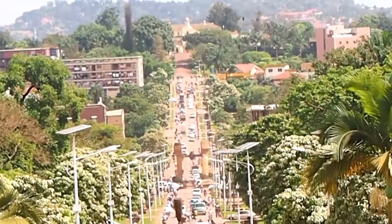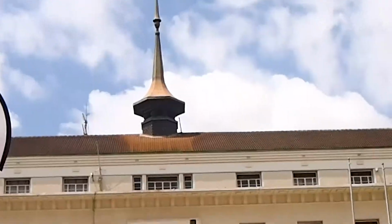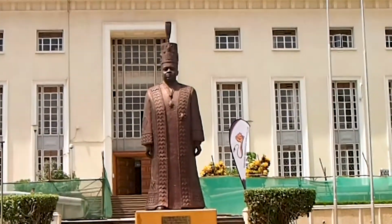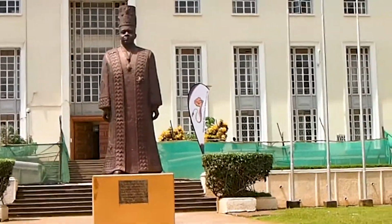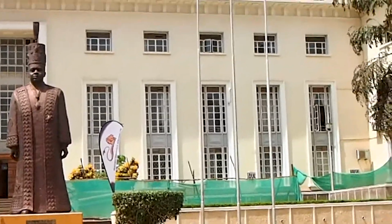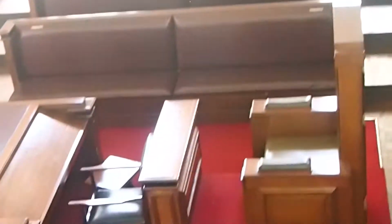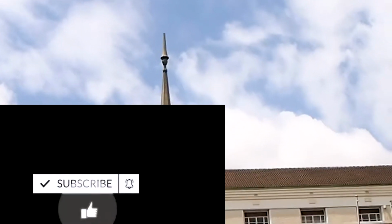A few meters from Kabaka's palace is this building called Bulange on Namirembe Hill. This building is the administration block of Buganda Kingdom and where the Buganda Parliament is located. Before this building, the Parliament used to sit under trees, then grass-thatched houses, and later on, when King Freddie Mutesa II came back from Scotland, he copied their parliament and built one for himself, which is this one.